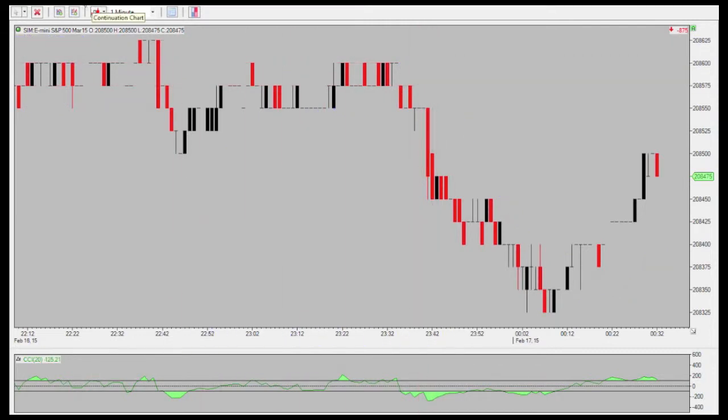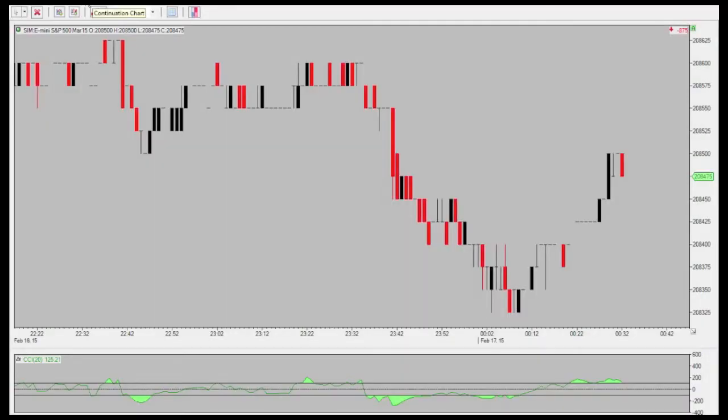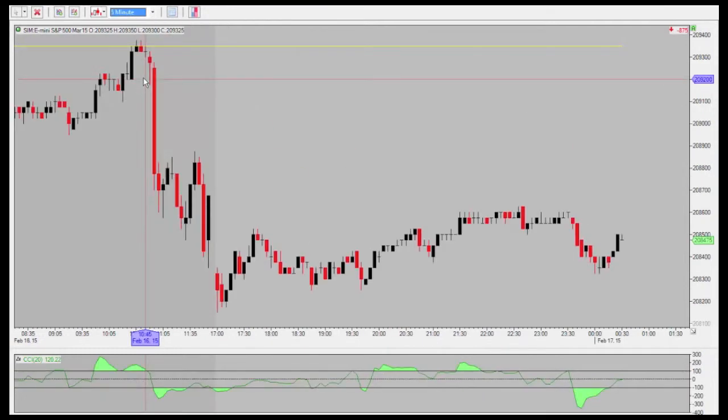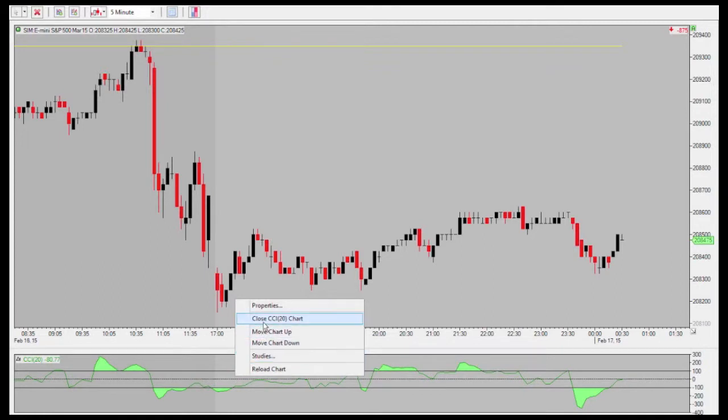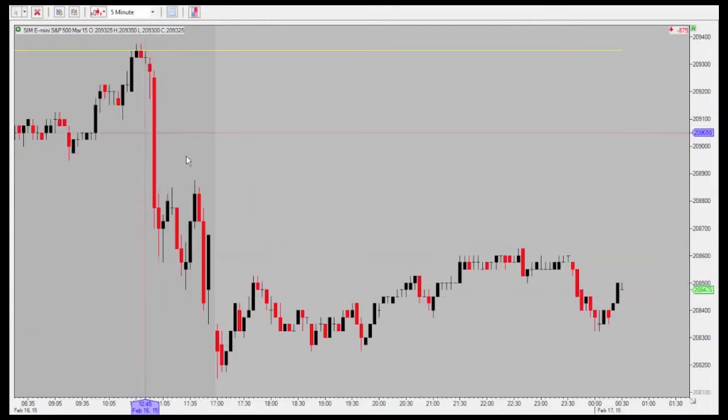You can see right now it has active. If I were to click on the March, it's the same contract, but active will always pull up just the very first one that's there. From here, we're going to go ahead and change the time frame. You can see in this drop-down menu, you've got different ones. We're just going to stick with the 5-minute chart just to give you a basic overview here. We'll go ahead and remove everything off there. So this is just a standard chart.